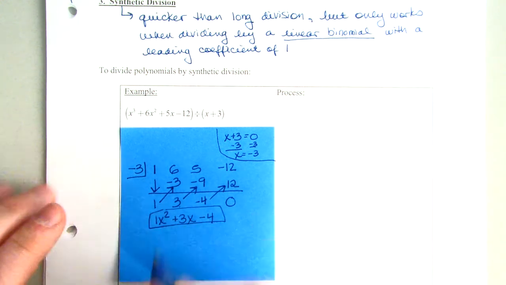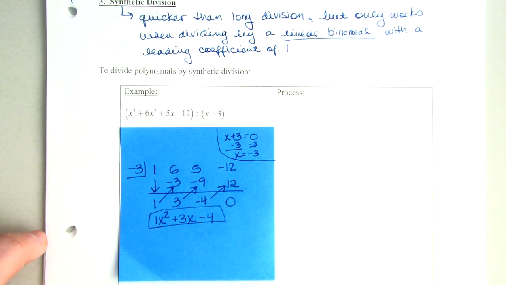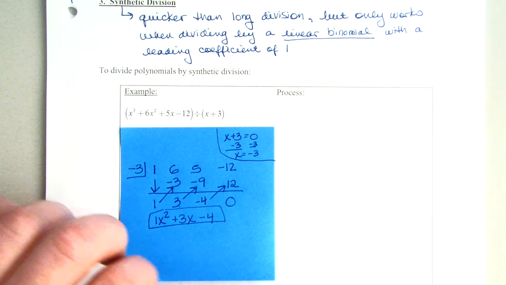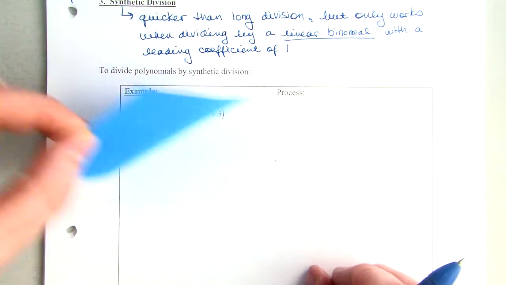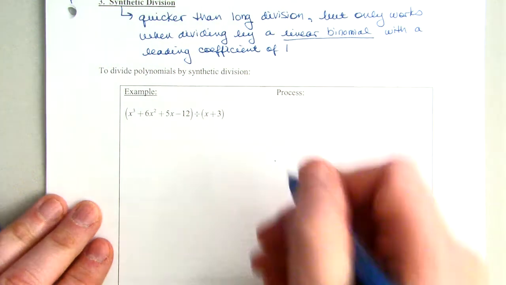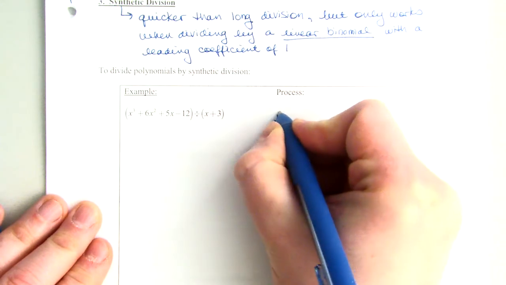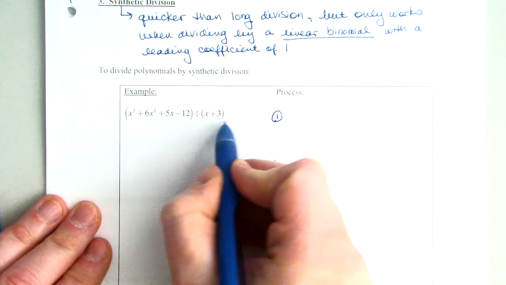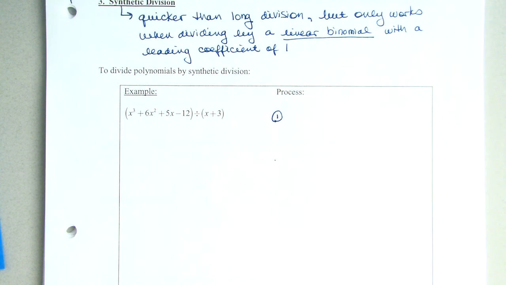This is synthetic division. I know this seems strange. Stick with me, and I promise by the time we're done with examples on this, you will find this a lot quicker and a lot easier than long division. We're going to do that problem again. I want to divide this thing by this, and this time I do want you writing all this down.